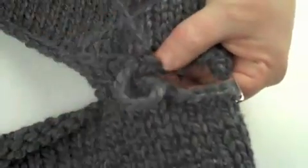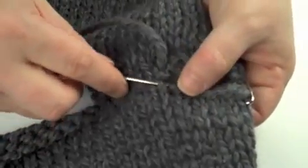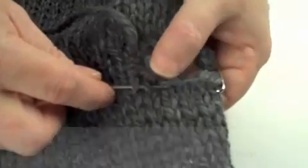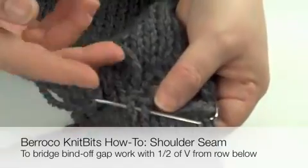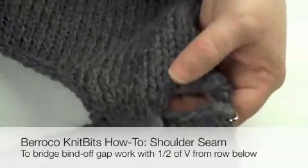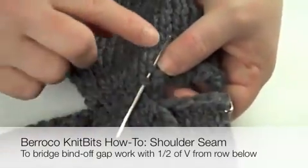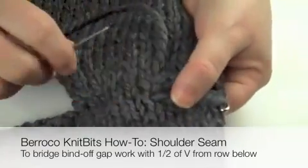Okay, we're coming up on one of those steps. Now, I don't want to go down here where the V actually comes together. I want to take one from this row, one from this row, kind of slides a transition, makes it a little better. So I'll take one from a little higher, one from lower, but they are the ones that would be coming together. And again, letting it lie on top.